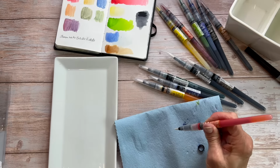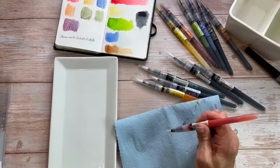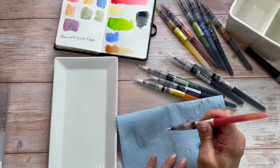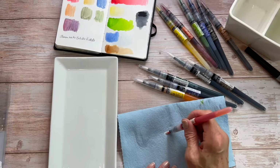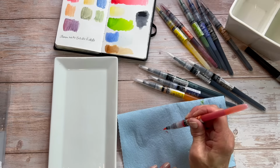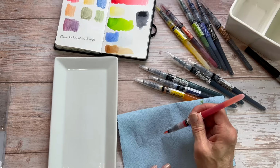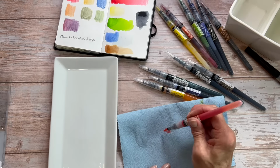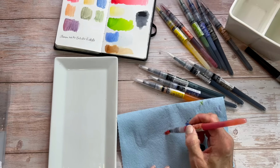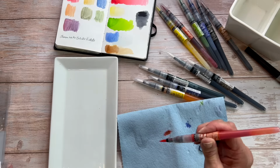So now we're just going to squeeze, and sometimes it takes a little bit. You can see that it's coming out here. There it is, starting to come out. Get this all coming out into those filaments there. Sometimes I have found that if you get the filaments wet a little bit, that can help it. All right, I think that's doing pretty well.